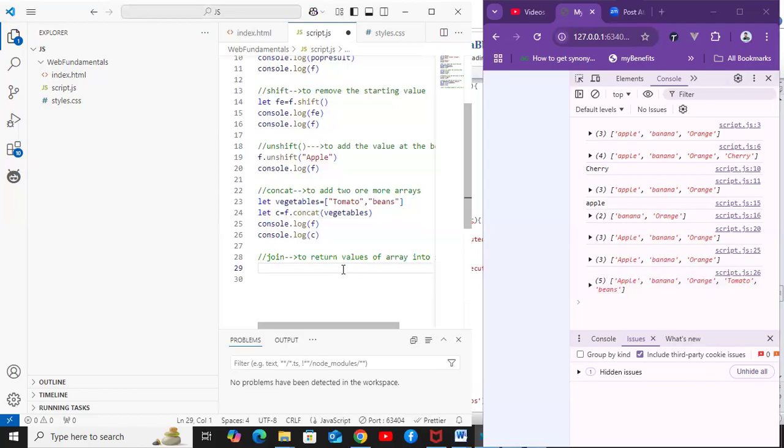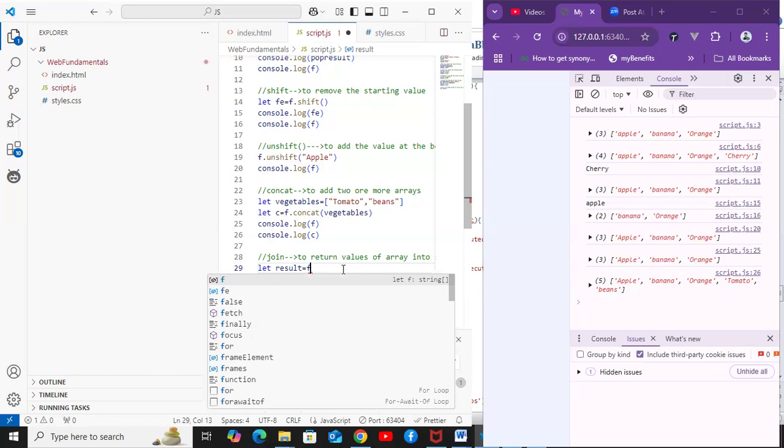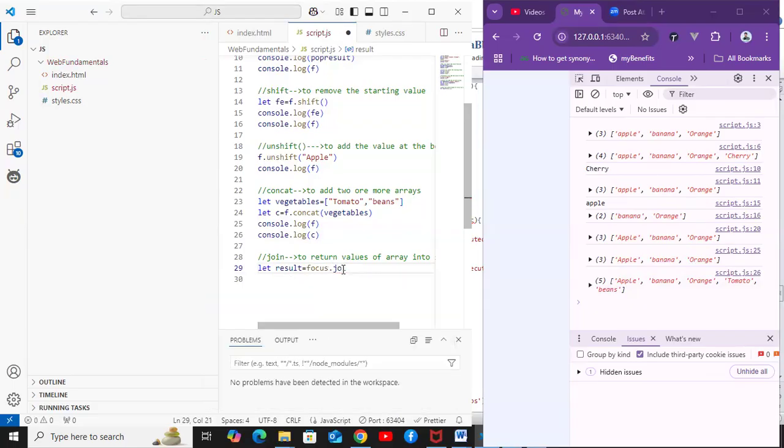So to make you understand that, I'll take this example. Let's assume, let result equals to, I'll simply say F dot, meaning our fruits array dot, or I'll take combined array C dot. Okay, I'll take help of the join method.